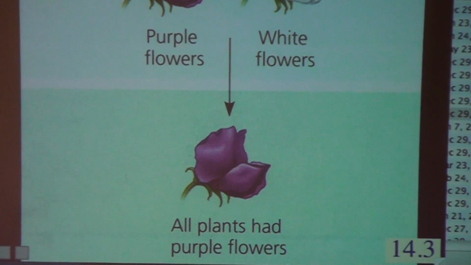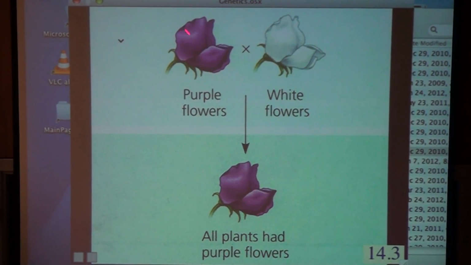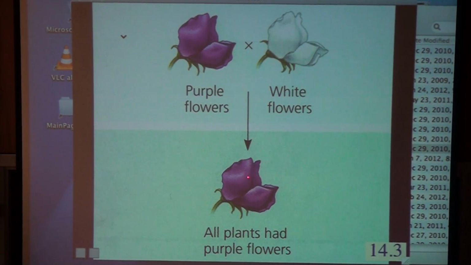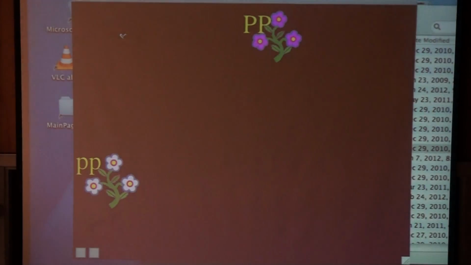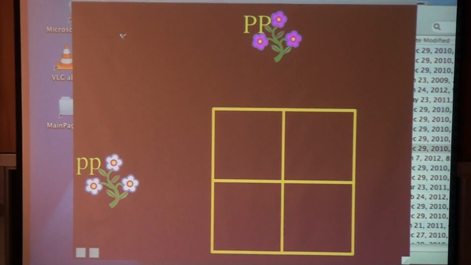We'll use this as the crossing. This is the one where Mendel took that true breeding purple flower, big P, and a true breeding white flower, little p, and crossed them so that the F1 generation here was all big P, little p, purple flowers. All right, so if you're doing a Punnett square, first identify what parents you're talking about. This one's big P genotype, and this one's little p genotype. And then you draw a box like this, a square that's subdivided into 4 smaller squares.